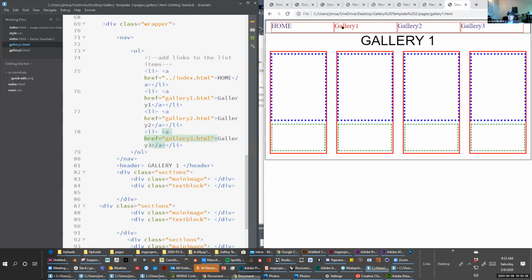And then go to gallery 2. I'm at gallery 2. Go back to gallery 1. I'm at gallery 1. Go back up to the home page, and now I'm at the home page. The only one that needs to be fixed now is gallery 3. So if I use these links, it's not going to work because I haven't fixed that yet. But now you see the structure. So yeah, I can send this to you. I'll send it to you guys, and then you can use this as a template going forth.